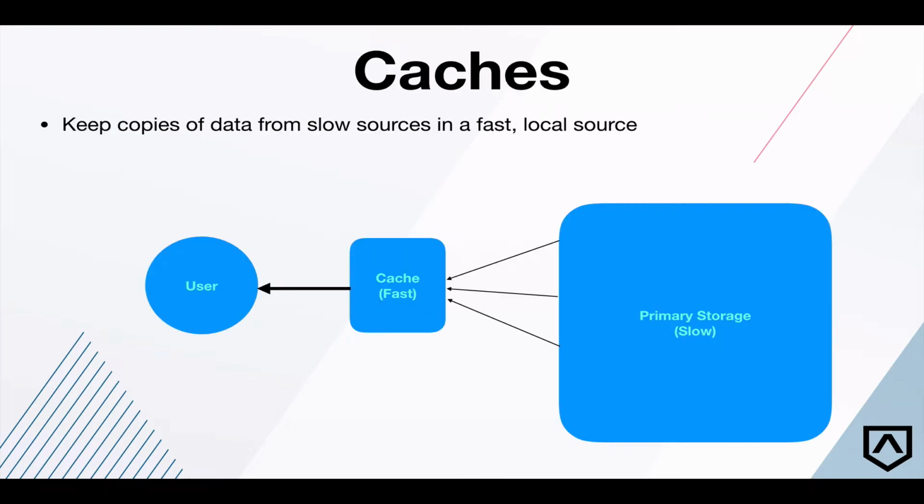What are caches? Caches are bits of storage that are fast to access, that keep small amounts of frequently used data in them. It's kind of a mouthful, but the idea is that we have some primary storage that's slow, such as a hard drive, and if we have something that we commonly access from that hard drive, it would be nice if we put that into memory and held it there, so that users could frequently get that data just from memory instead of from the hard drive, which was rather slow in comparison. So the idea is that the cache is a small amount of memory that can speed up access to frequently used information.